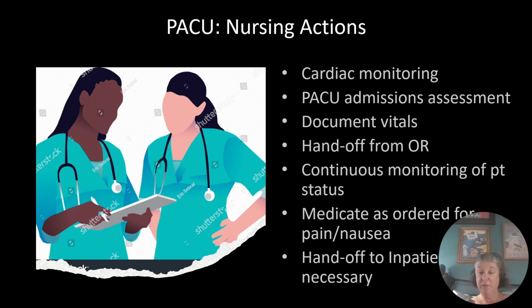PACU nursing actions. We're going to do all the monitoring. We're going to do all the documenting. We get handoff from the OR. We medicate per order. We maybe request other medications if we are noticing that something's not working for our patient, or we think something would benefit our patient. You know, we can make that request of the physician.